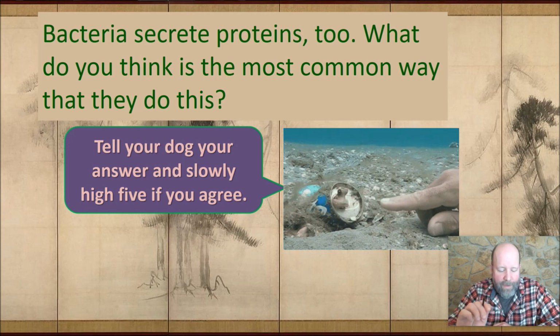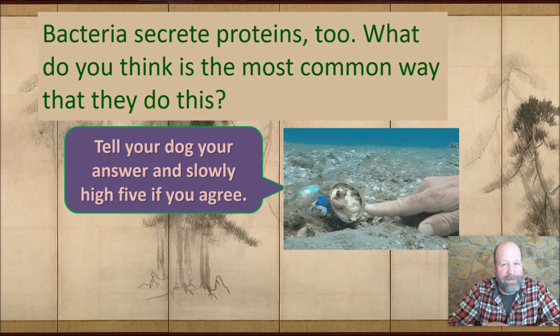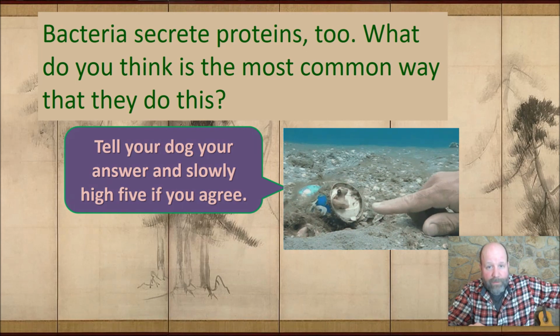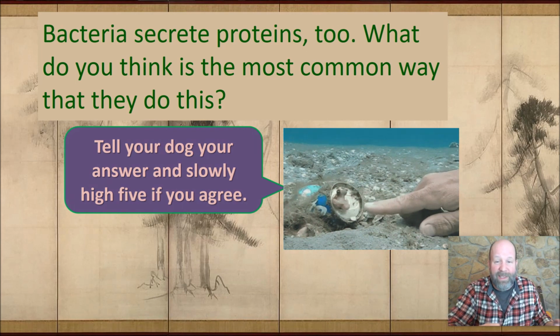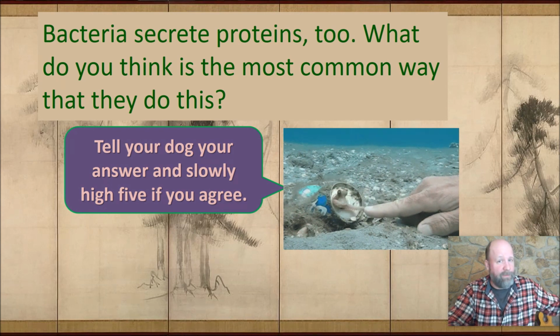Hopefully you figured out that, well, the simplest explanation is they build it directly into the membrane. So it goes right outside immediately. So it's got to be done then. We can't do any processing after that. It's outside the cell. It's gone. It's doing its thing. But bacteria have to do this.